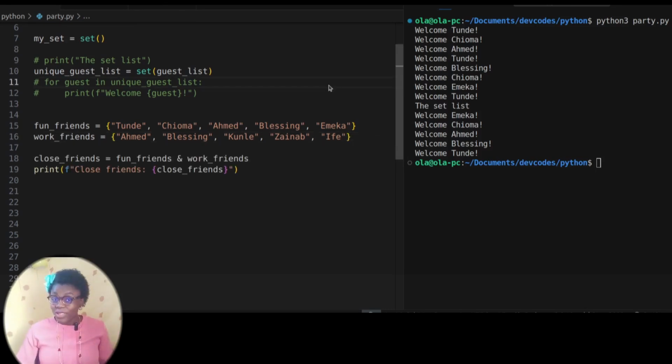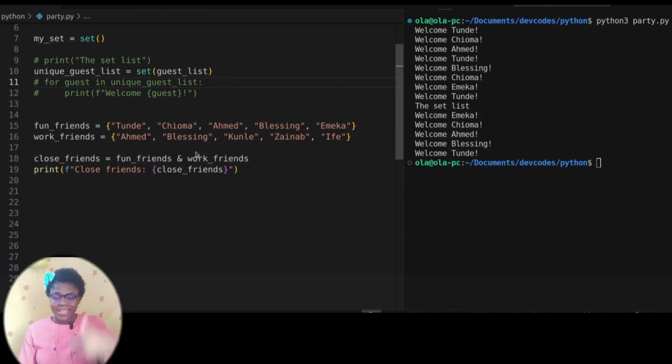Chika wants to know who her close friends are. So based on the 2 sets we have, the fun friends and the work friends, we want to determine who the close friends are. So we are going to be using intersection. That's one of the things you can use in Python sets. Intersection is AND. So when you say fun friends and work friends, it gives us only the members that are in the 2 sets.